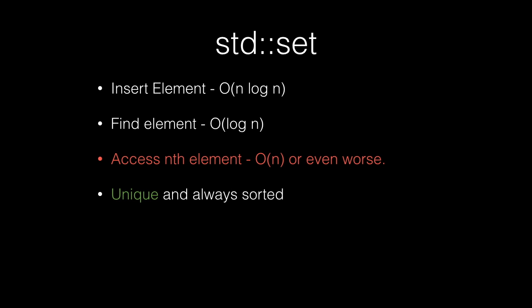One important thing I want to say about sets is that they are unique and they are always sorted. The unique thing is common to all sets and data structures. Sorted is something C++ just decided to do. But the cool thing about unique is that if you want to have a data structure where you're guaranteed that every item will only be in there once, so if you have a set of integers and you start adding 1, 5, 5, 7, 8, and then 10 a few times, each one will only be in there once. That can be very useful, especially when you're doing complicated algorithms with respect to things that you don't want being duplicated.